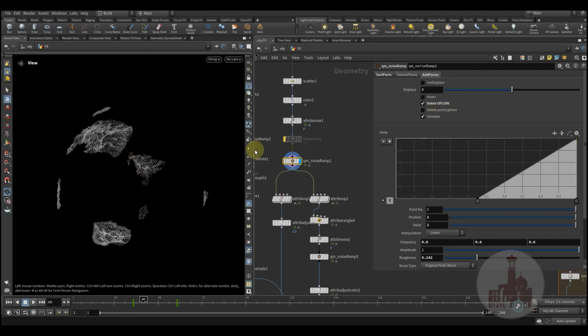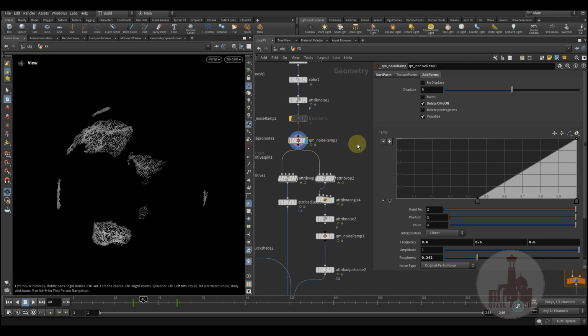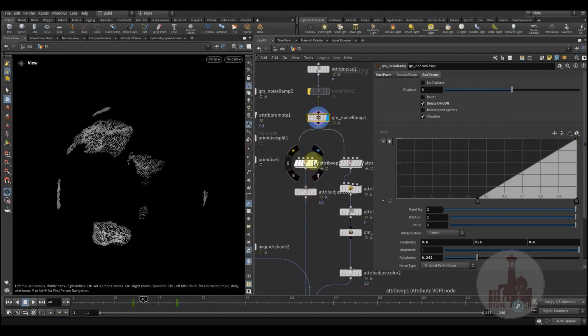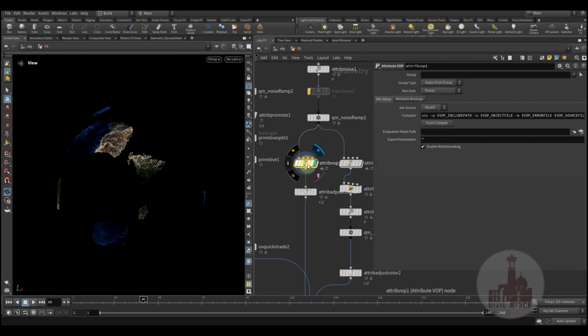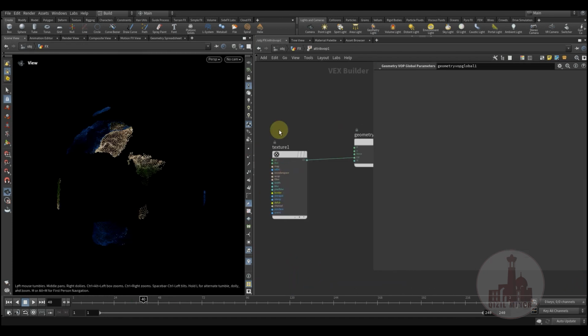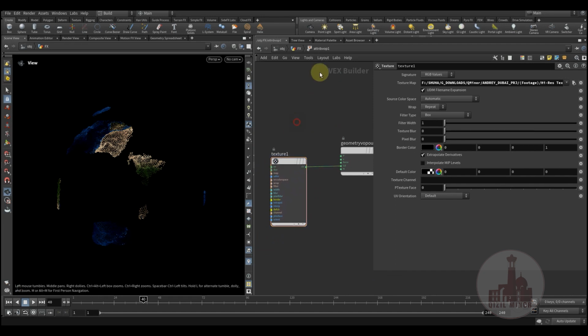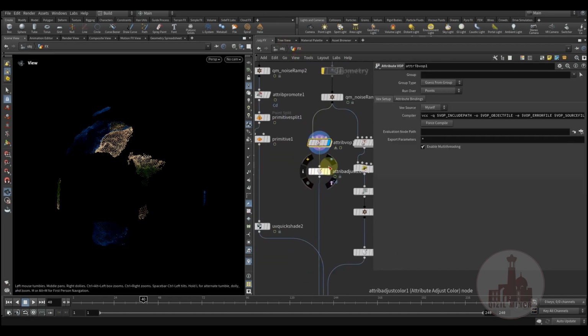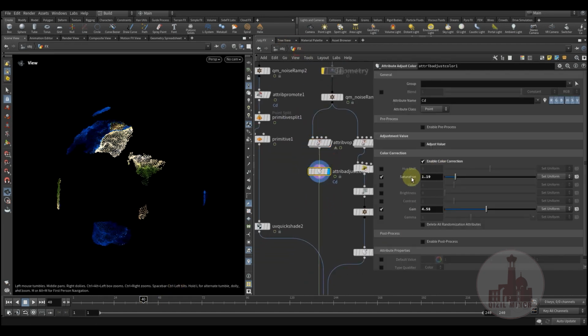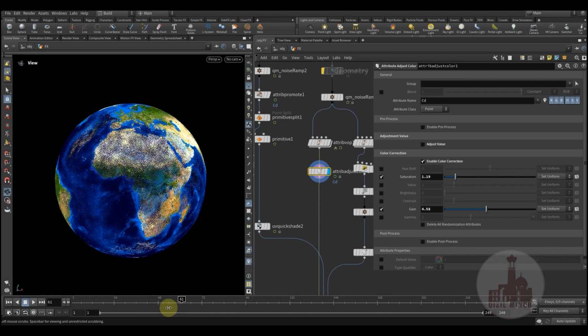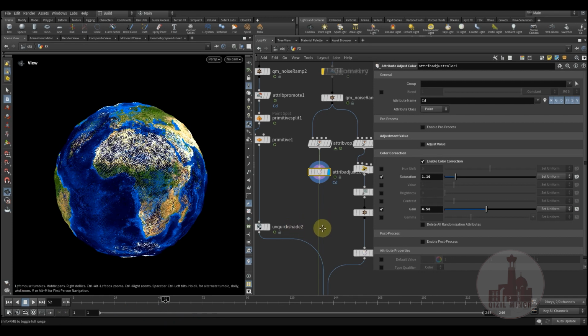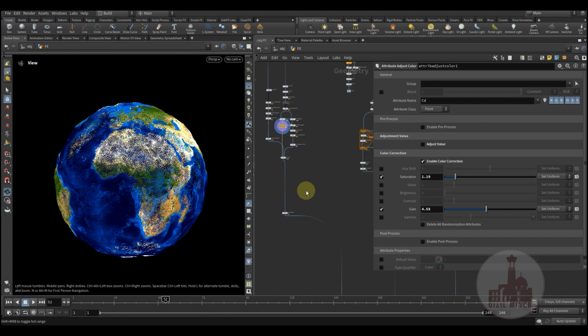We are deleting the darker points. Next, I'm adding my texture to the color and just adjusting the colors to give it a shiny look, because I will not render this in this lesson.